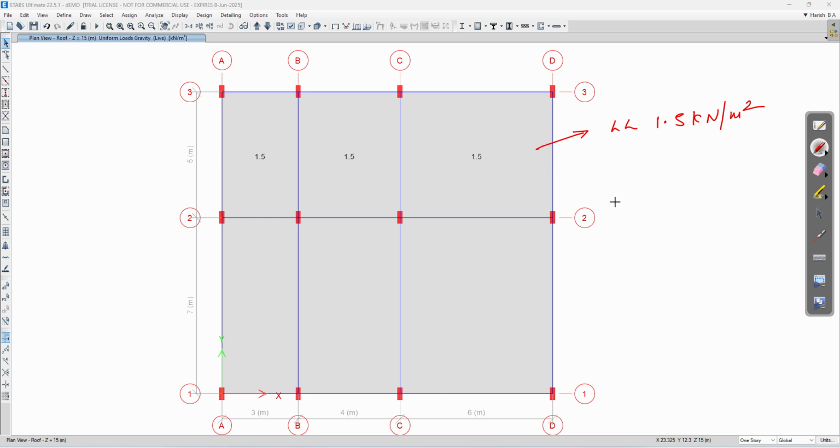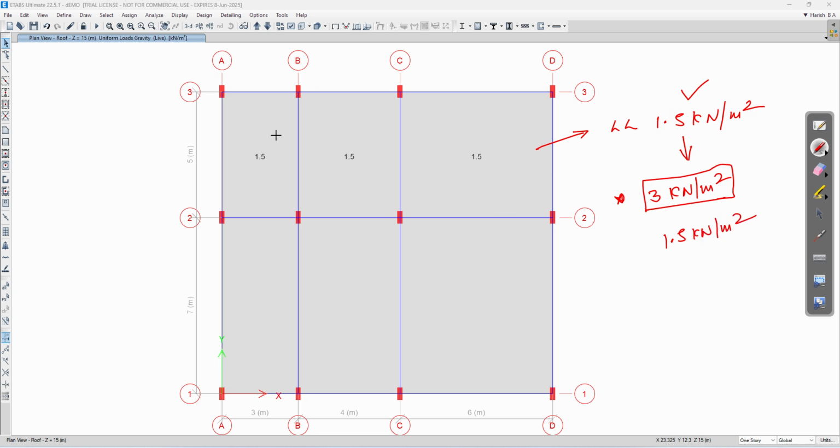Now assume like this: I have to assign 3 kilonewton per meter square. By mistake I have assigned 1.5. So to match this, I need to assign another 1.5 kilonewton per meter square.